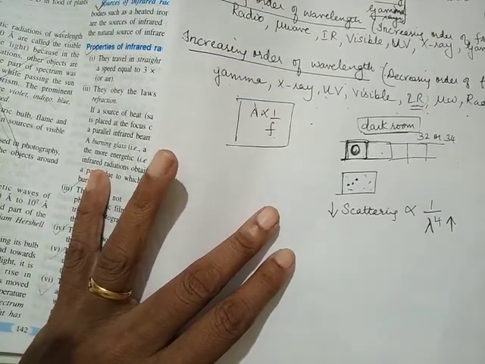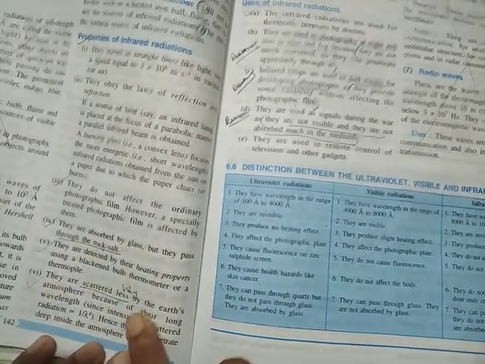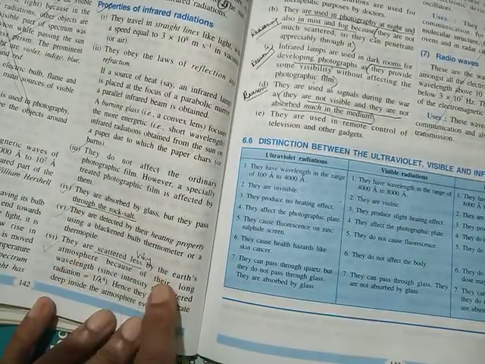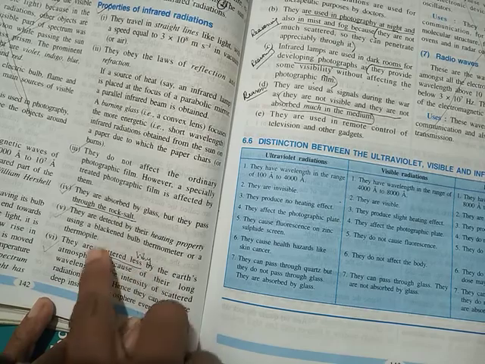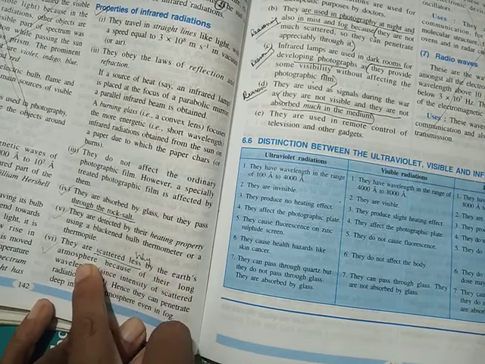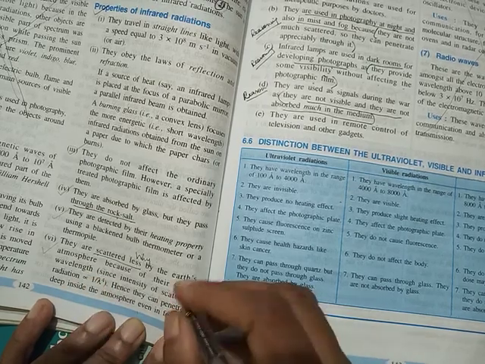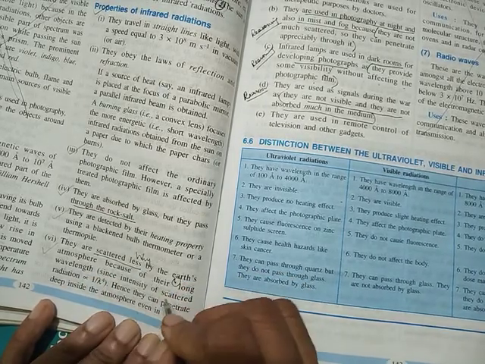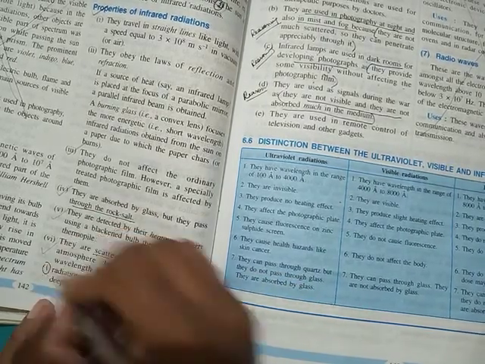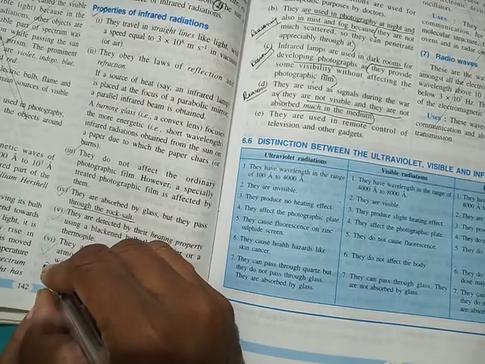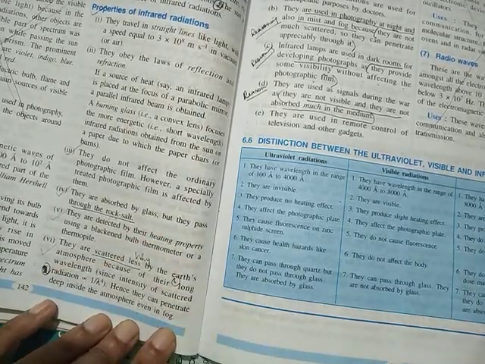Okay, now where is this used? Now this can be a reasoning question. Why are infrared radiations scattered less by Earth's atmosphere? So the reason will be because they have a long wavelength and we know that scattering is inversely proportional to lambda power 4. So therefore they don't scatter much.